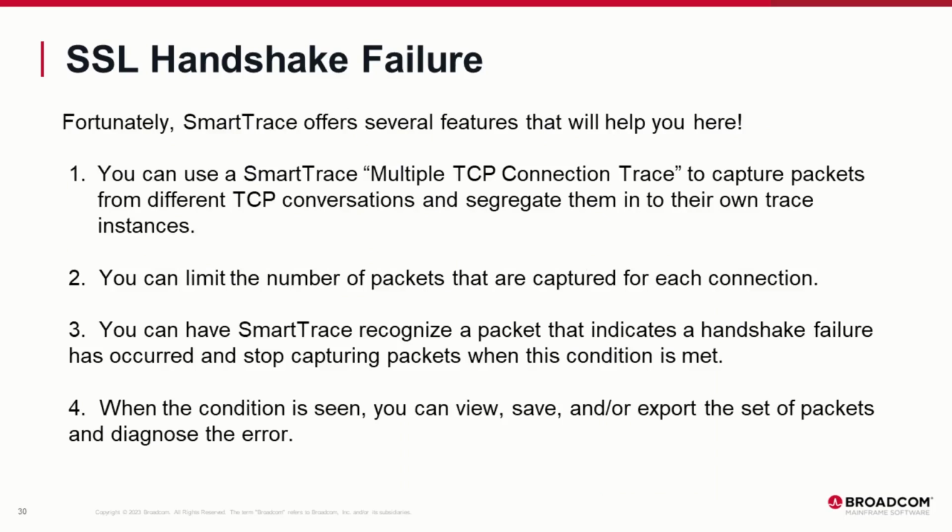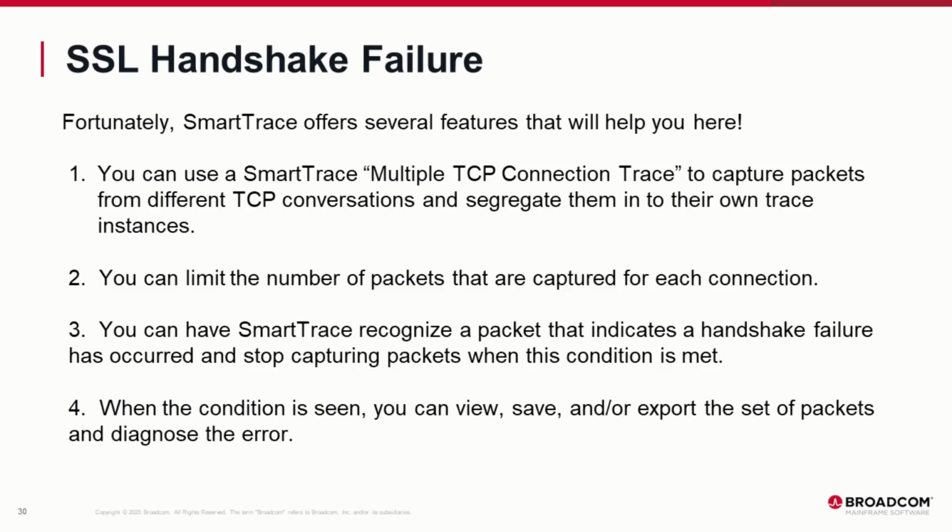SmartTrace has a lot of built-in features to help you get just the information that you need. First, you can use SmartTrace's multiple TCP connection trace to capture packets from different TCP conversations and segregate them into their own trace instances. You can enter the local and/or remote IP address and port to focus on traffic you know or suspect is encountering errors. You can limit the number of packets that are captured for each connection. You can also limit the max number of connections to trace to avoid a deluge of captured data.